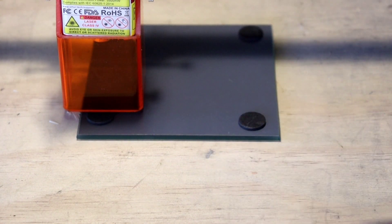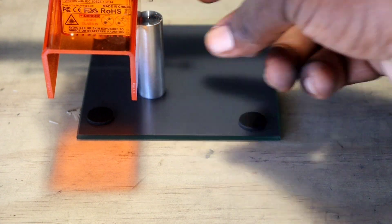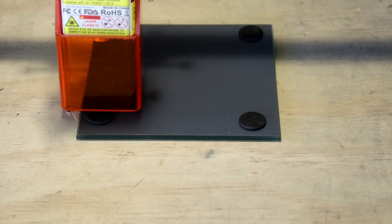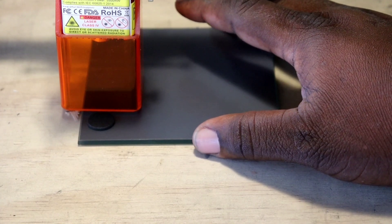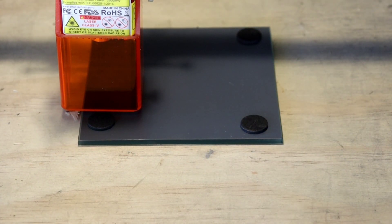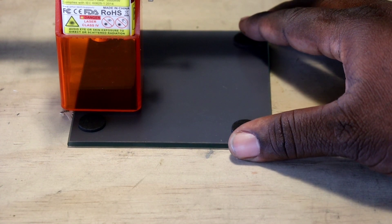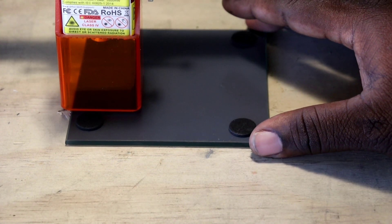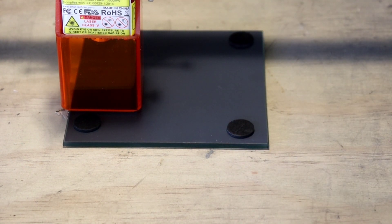We'll go ahead and make sure it's properly set — looking good. There we go. Hang out that screw a little bit, we're good there. Hit Shift and Frame one more time. Slide it down a little bit. It ain't got to be perfect, it's just a test run. It's going to be a little crooked but it is what it is. Let's just frame one more time — we're just testing it. All right, we're going to hit start and see how it goes.